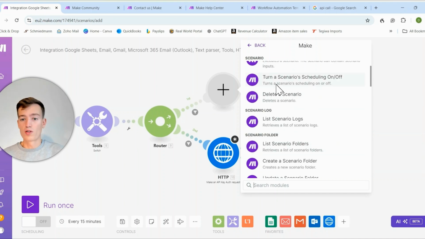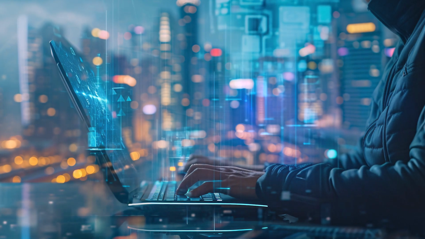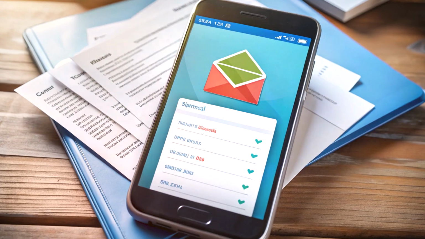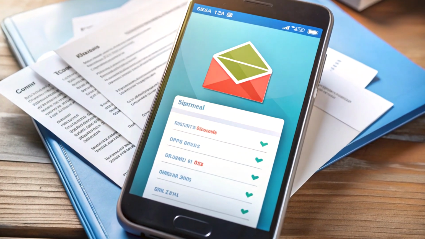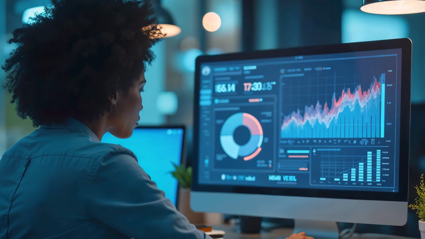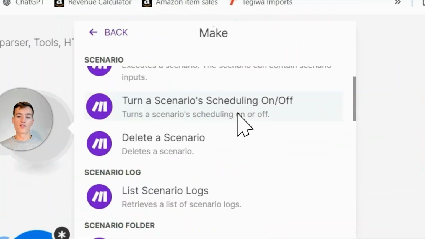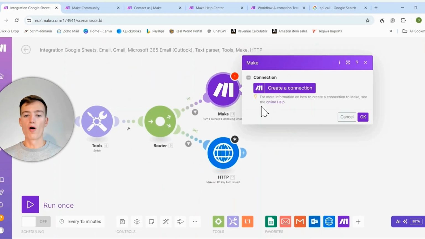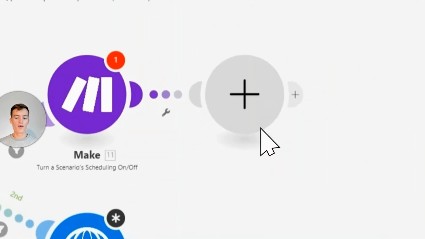I'm not sure why you'd want to, but you can also turn a scenario on or off. That would be quite a good one if you've got one that's running all the time, but you want to be able to turn it off once it stops. You could have that at the end of your scenario. So let's say it filters down and says, oh, when it gets to here, there's no more data in here. At the minute, I've got ones set up to notify my phone saying there's no more data on here to get through. But you could technically have this afterwards and it just turns the whole entire scenario off. You've just got to create a connection to your own account. Quite a clever way of doing it.